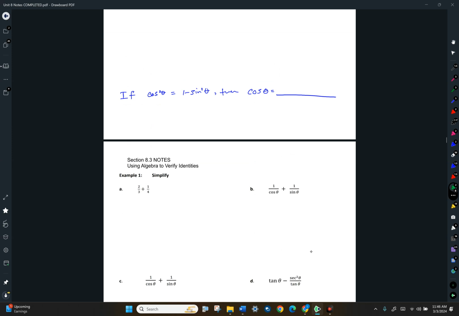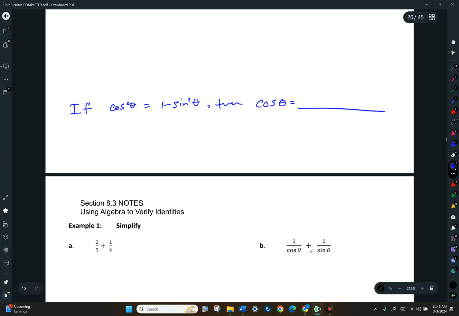So first of all, I want to point out a common mistake that I've been seeing in applying algebra to the trig functions. You can see what I've got written down here. We have identity number 6, which says sine squared plus cosine squared equals 1. And I've talked to you about how that identity is so often manipulated into the one I have written here, cosine squared equals 1 minus sine squared. And that's true, and you can absolutely use that as is.